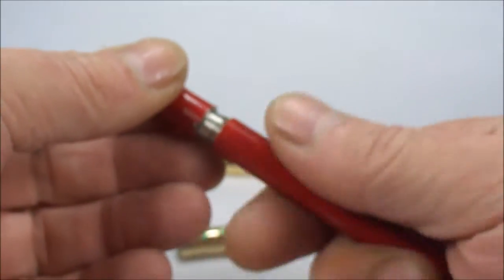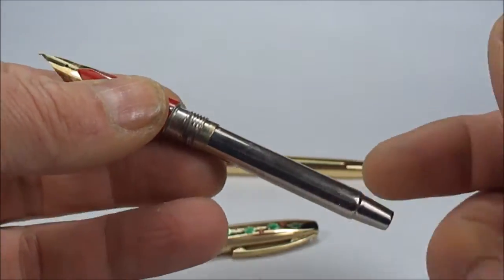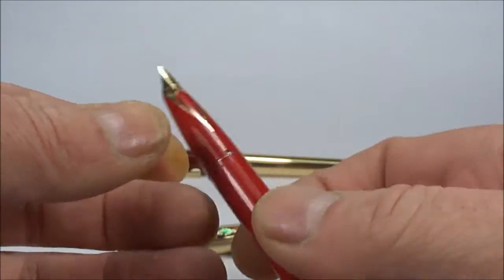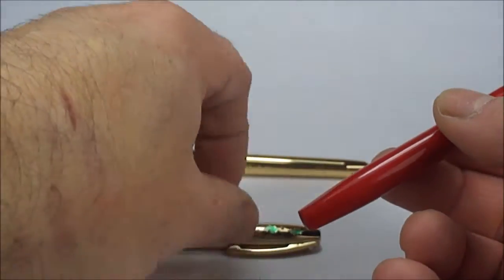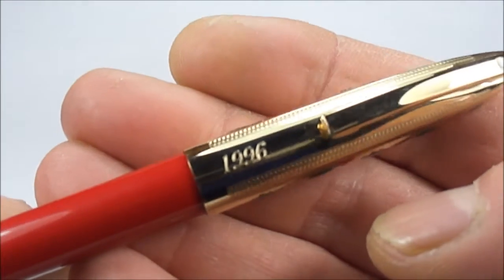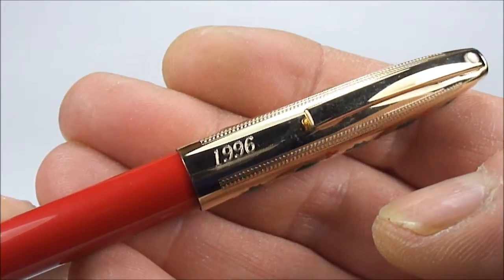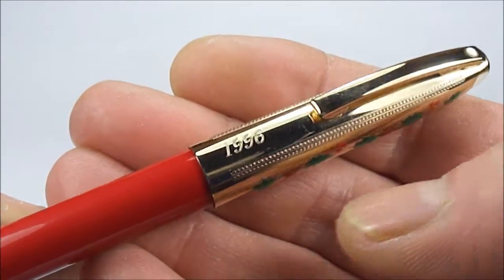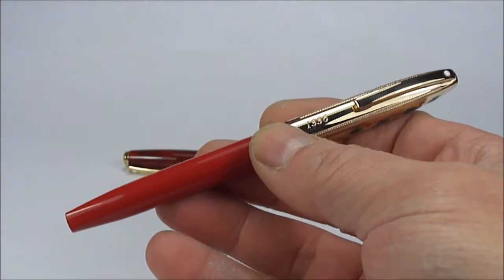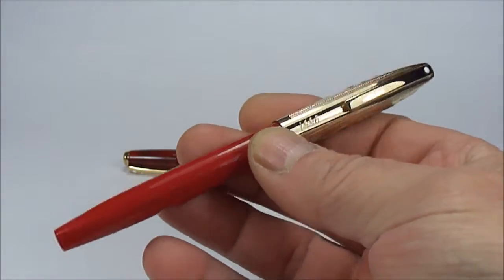If we unscrew this pen, you'll notice that it's got the Sheaffer converter inside. Both of these pens are cartridge converter fountain pens, i.e. they can take the converter or they can also take a Sheaffer cartridge. One thing I didn't point out to you, you can see on the cap there that this first series is dated 1996. So there we have it. This is the first one, the holly pen, dated 1996, and it's a Sheaffer Imperial Triumph fountain pen.